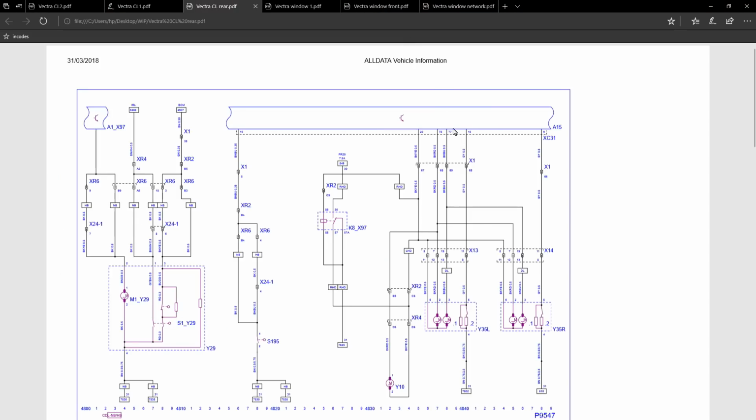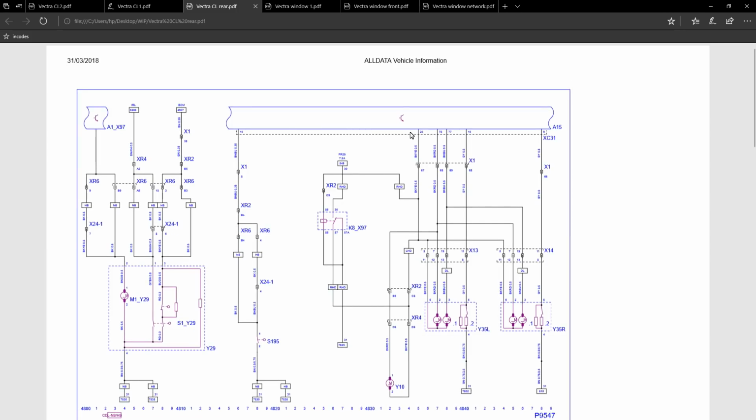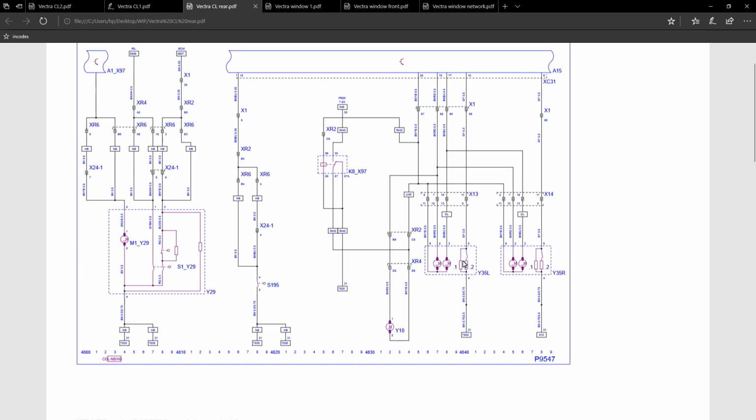And if we look at the rear central locking, what you'll see is that the rear doors don't have their own separate modules. The rear doors will work off the body module, and the information for the system gets to the body module via a LIN network. You can see the two motors, the left and the right motors for the central locking, are configured in exactly the same way as the fronts.